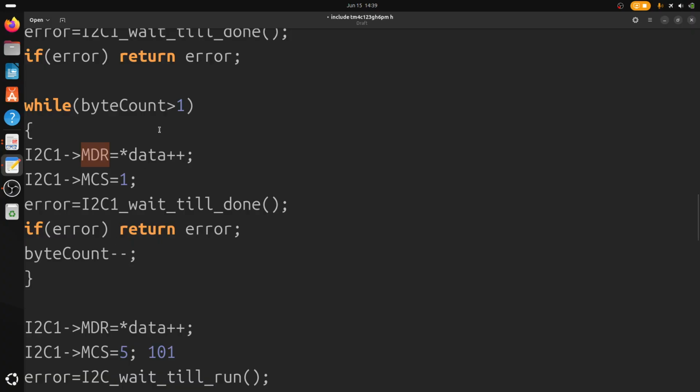It will do this until the byte count becomes 2. In that case the byte count will be 2, and it is no longer greater than 1, so it will come out of the loop and execute this line.